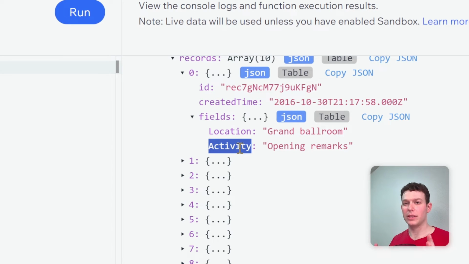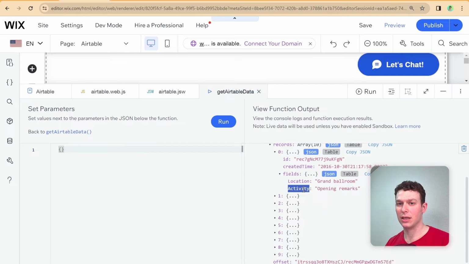So I didn't get back all the data, and this is significant if you're getting back a lot of records, or if your table is really big and you have a lot of columns, and you don't want to fetch lots of data for no good reason because it could take more time. Why fetch data that we don't need? So you can narrow it down to the specific fields. And again, this is just an example of two of the possible query params that we could pass in, but there are a lot more that you can play around with.